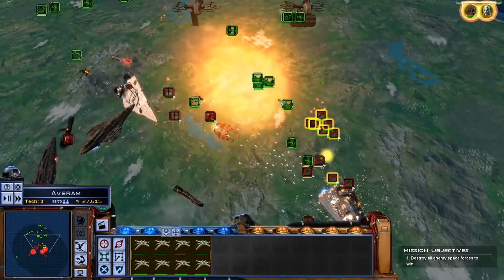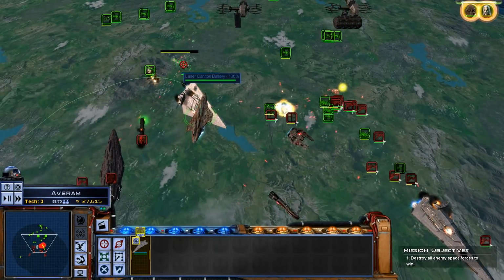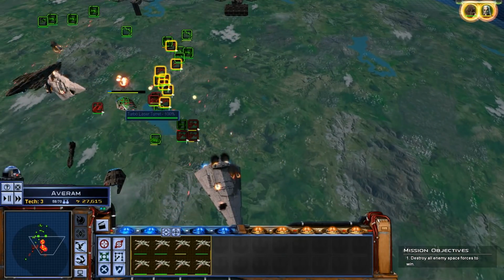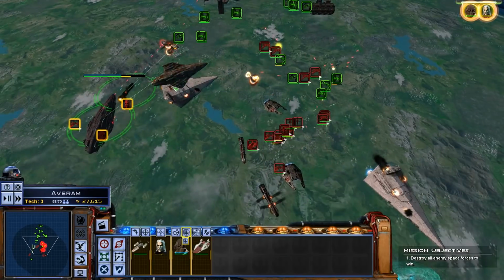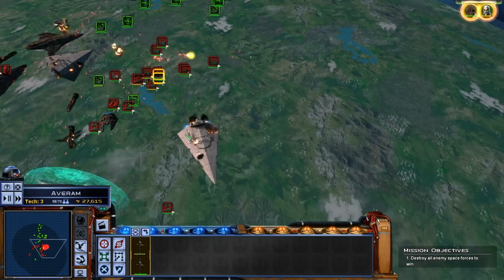We're drawing their fire. I feel like some of the explosions for some of the smaller frigates were probably misassigned. They're much larger than the explosions for even the larger ships. Okay, let's get these guys up here. We'll deal with the station so we're not getting as many reinforcements sent at us.